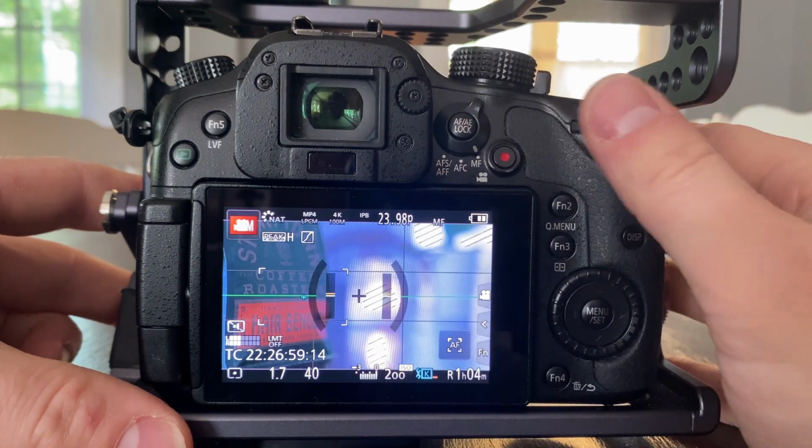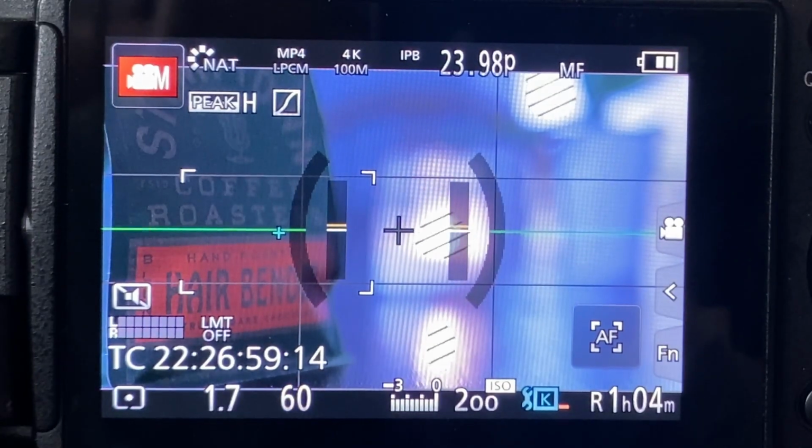So you can see this number right here adjusting. We always leave it at 60, no matter what.